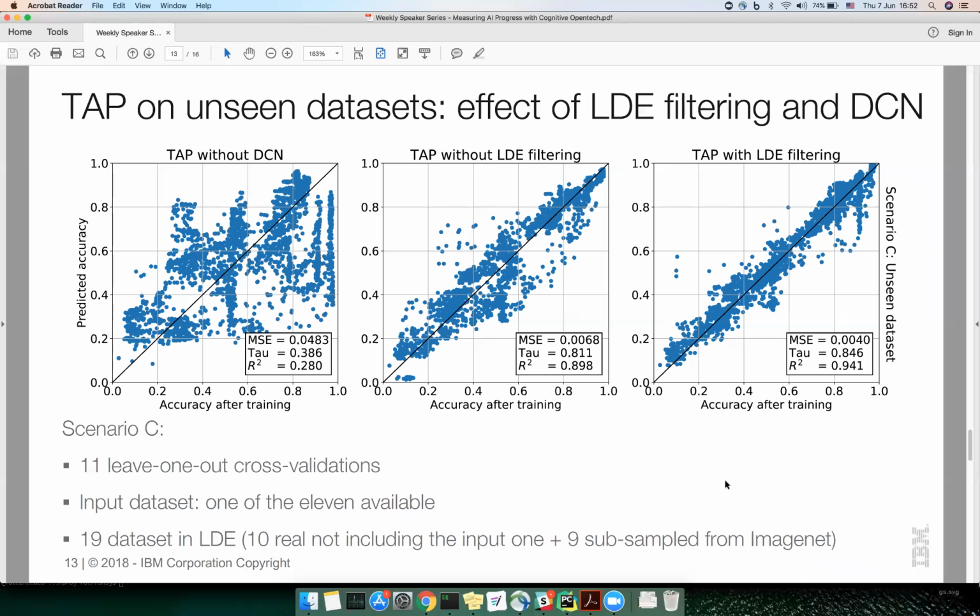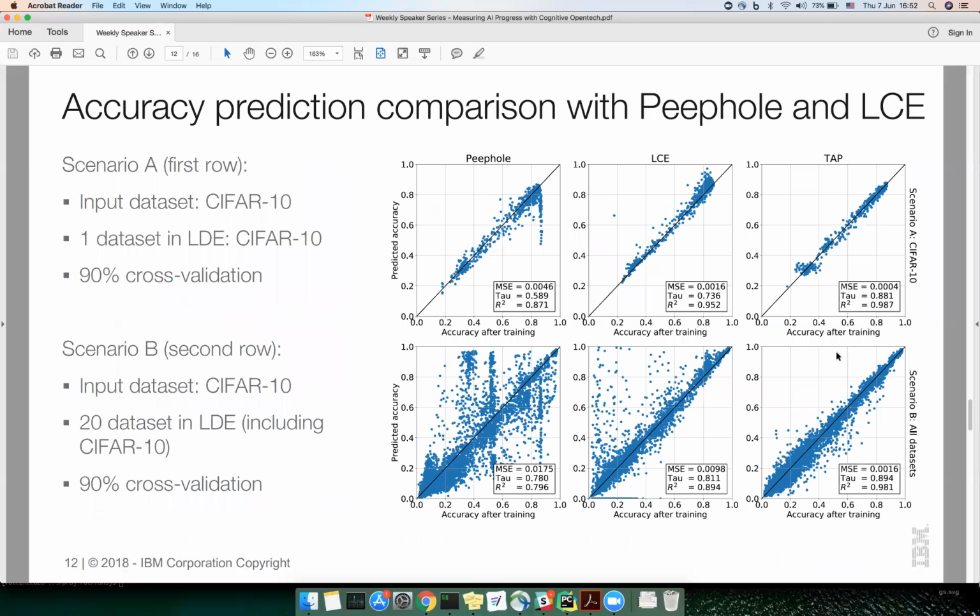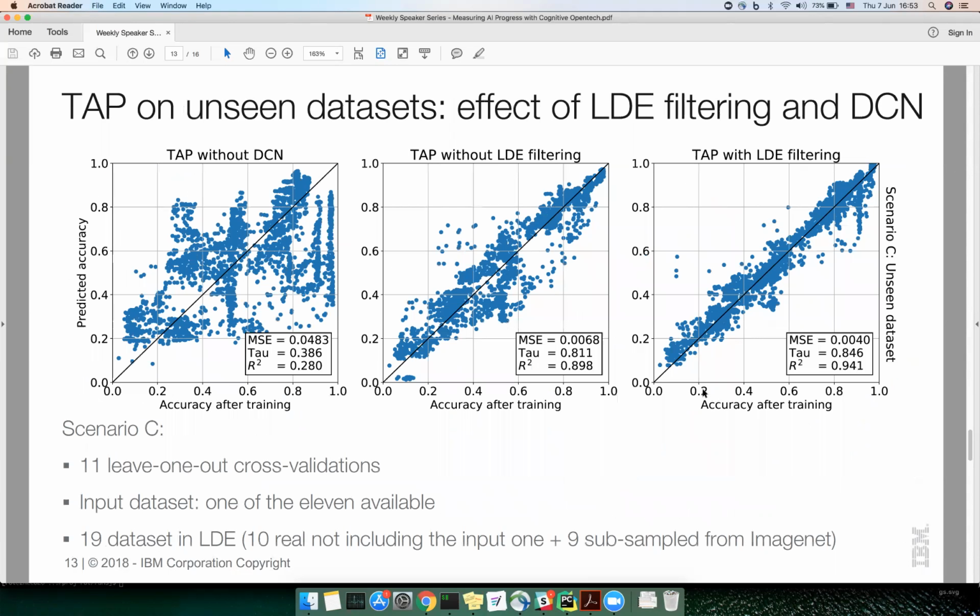And if we actually check with the state of the art, in this case, we cannot actually compare with state of the art because they are all dataset specific. But if we only look at the metric, at what values our metric have, then these values are quite similar to the Peephole and the LCE when they are trained in very favorable cases like scenario A and scenario B. Therefore, we can say that this accuracy predictor actually makes very good predictions without even seeing the dataset before, with only one constraint. In our lifelong database of experiments, we have to have datasets that are close in difficulty. Otherwise, we fall in the case of the Peephole, and we have to actually generate networks and gather ground truth that is close to the dataset at hand.